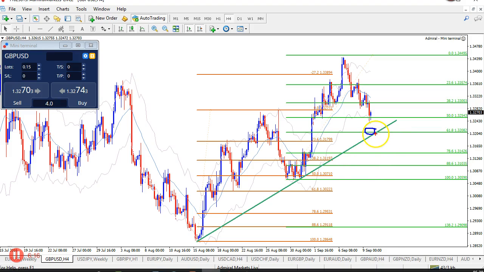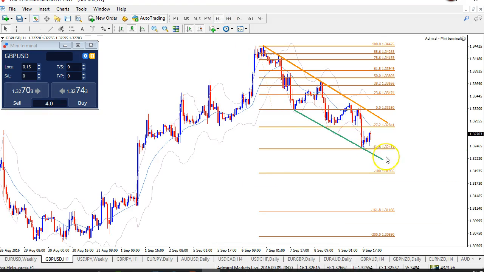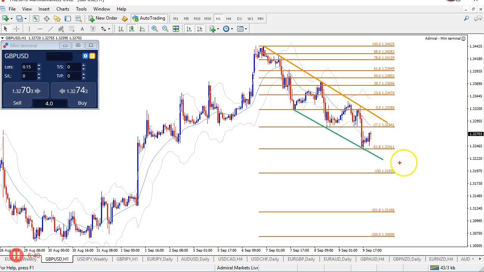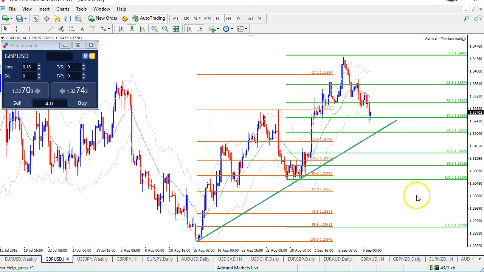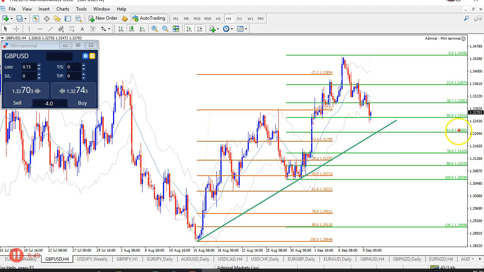A break below that, there could be a bearish breakout down to these fibs, and perhaps even further than that, depending on how the price reacts to these deeper fibs. All right, so for the moment, I'm expecting a bullish bounce unless price breaks through those support levels. And on our hourly chart, you can see that price has been already making corrections lower in this channel. So that could either mean price going down to the minus 100 target, making a correction, hitting the channel, and making one more push down. That minus 100 target would be a confluence with this 61.8 fib at around 132.